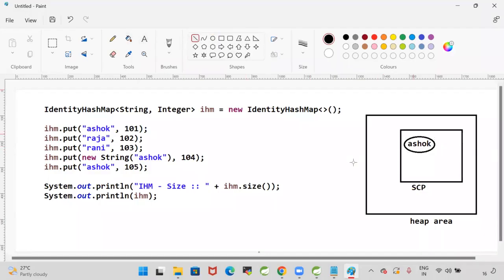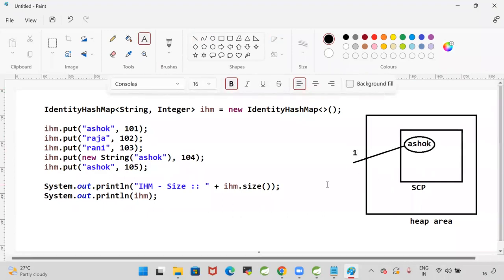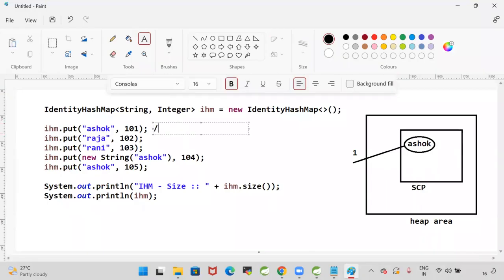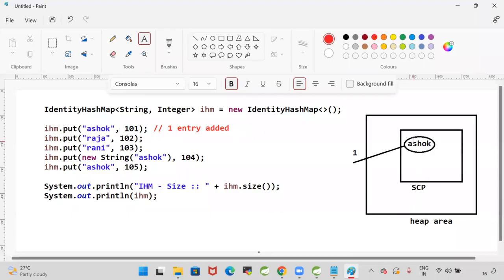Let us consider this as one object stored here. One entry added, because with that key there is no data already in the map.